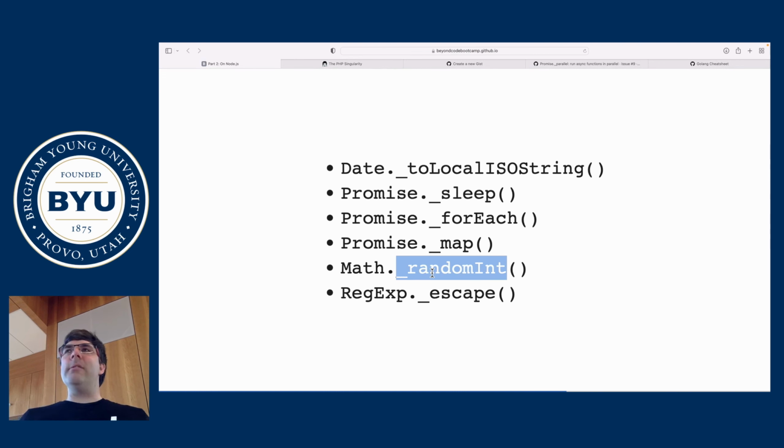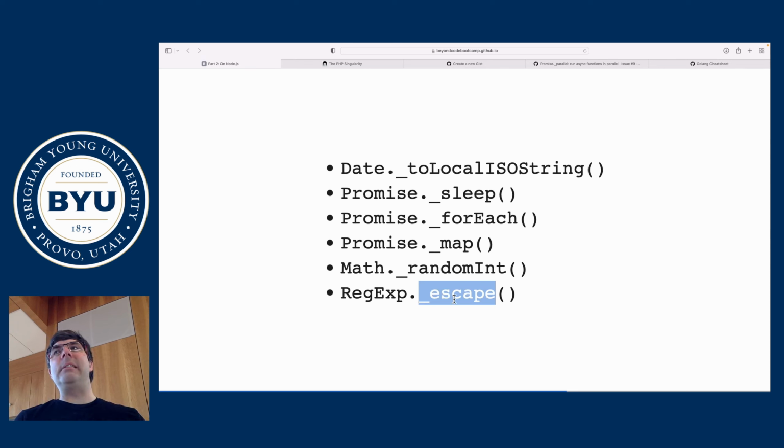Random floating point numbers aren't that useful. It's one line of code to convert it, but it's one of those things where you just do it so often, and it's in the standard libraries of other languages that you have a random function. You have a rand float, rand int 64. You can't do that in Java. Well, you kind of can with big ints now, but that's aside the point.